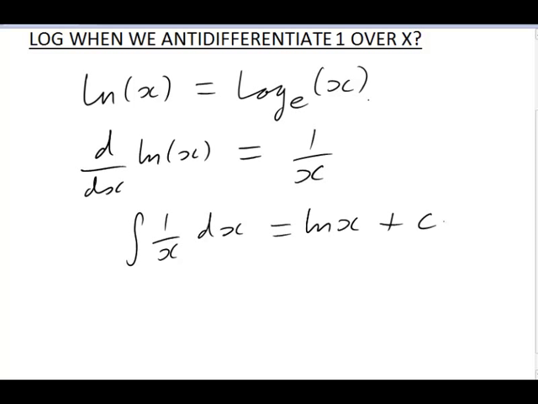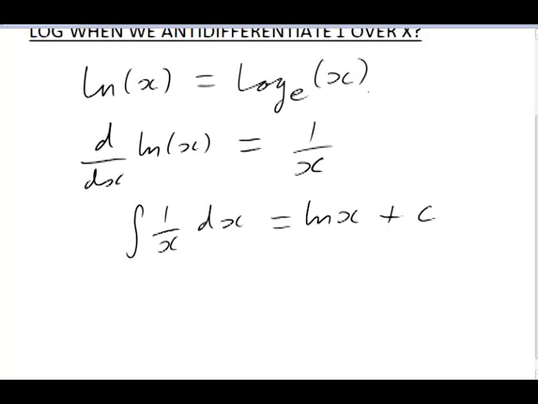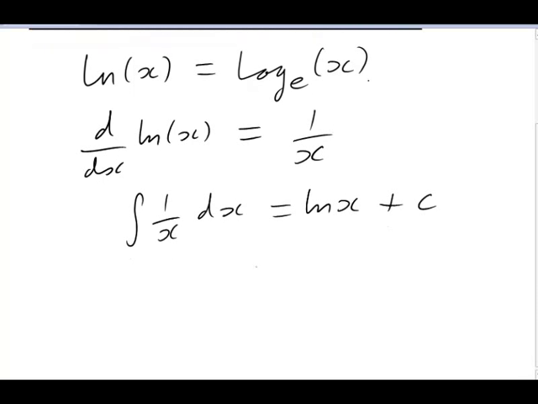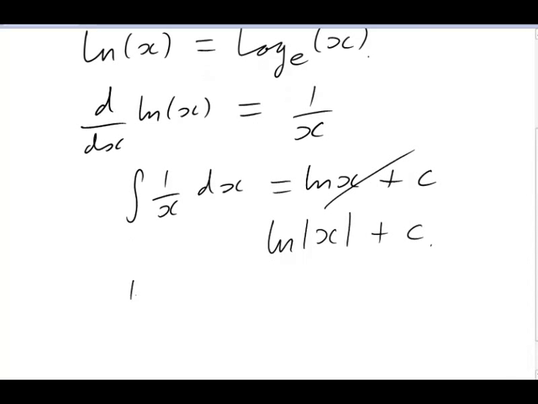That seems perfectly reasonable, until someone points out that in principle x might be negative. ln of a negative number is not well defined. A log can only be taken of a positive number. So usually your teacher will tell you how to rectify this situation, and that is that instead you replace this formula with ln of the absolute value of x. Remember that the absolute value of x is equal to x if x is positive or zero, but it's equal to negative x if x itself is negative.